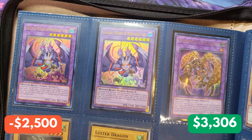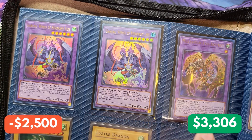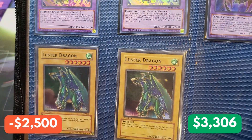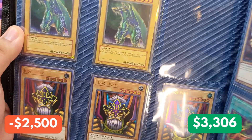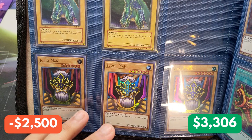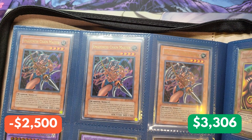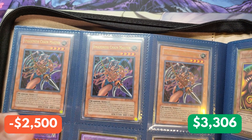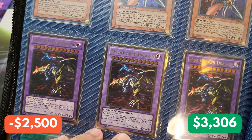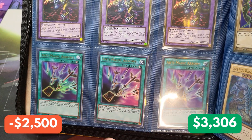On the next page, we have Garura the Wings of Resonant Life — two Ultra Rares from Power of the Elements. We have a Millennium Scepter. I kind of wish this was from the original printing, but it's actually from Magnificent Mavens. Down here, we have a pair of Luster Dragons first edition from Legacy of Darkness. And down here, we have Judge Man — one of the most iconic Kaiba cards, in my opinion — a first edition from Legendary Collection Kaiba. I love that they gave these an Ultra Rare upgrade. One of the things that drew me to this collection is finding cards like Amazoness Chain Master in Sneak Peek Preview. Down here, we have Five-Headed Dragon — I believe these are the gold versions — and Anti-Magic Arrows from Battle City Pack, all near mint.